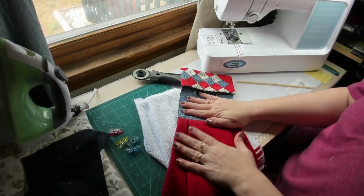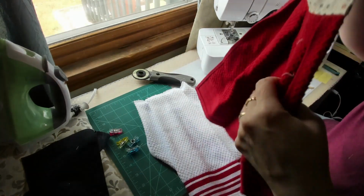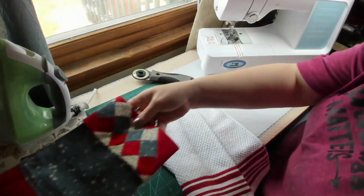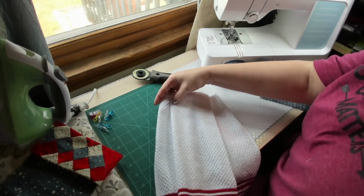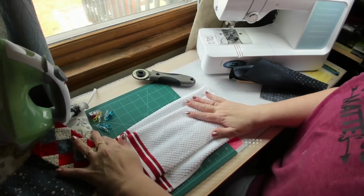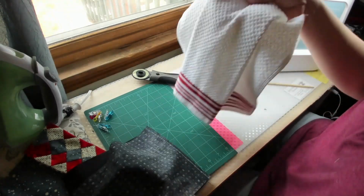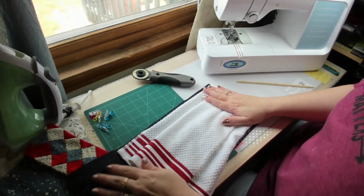So I'm trying to decide how I want the fabric to lay, for the towel to lay, for it to turn out with the color I choose on top. So I wanted that dark gray blue on this one to face the same side as the right side of the towel. So it comes over the top, and if it shows, that's what's showing. So for this one, straightening my towel, right side up, getting my fabric. I want the plainer fabric to show when I turn it. So it's going at the bottom of the towel.